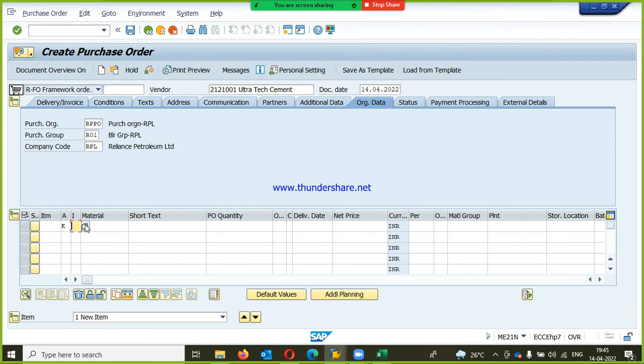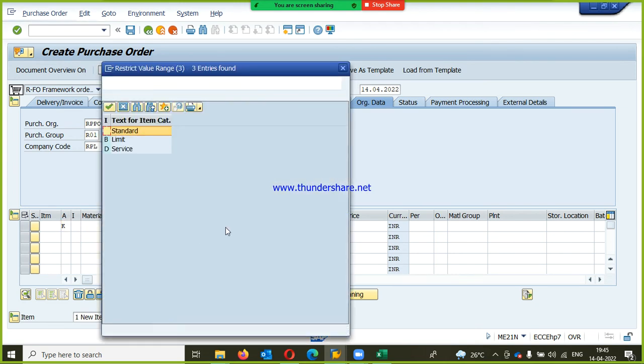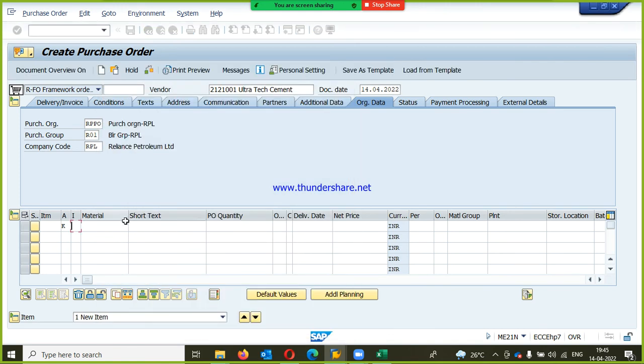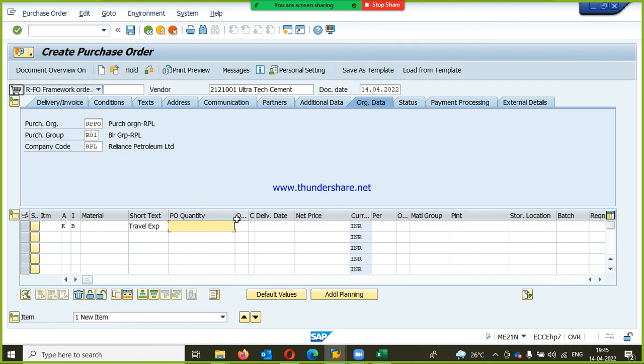Then item category, instead of services I will take limit. Then no need to input the material, and text I will give as travel expenses.